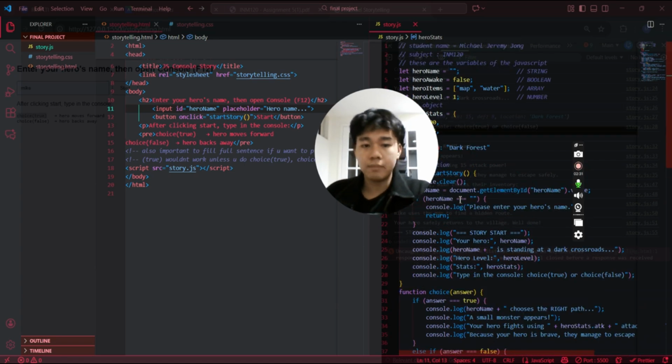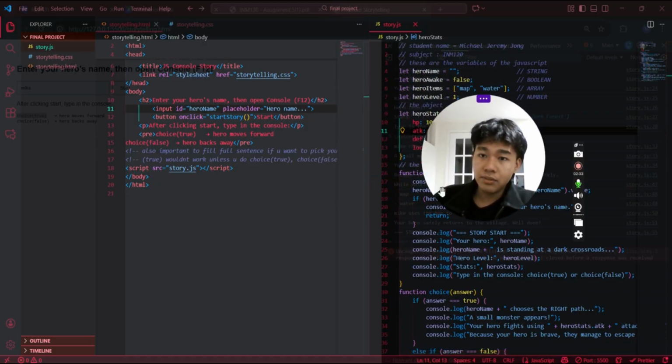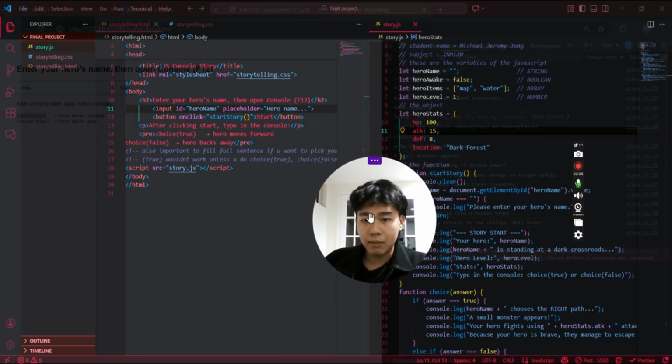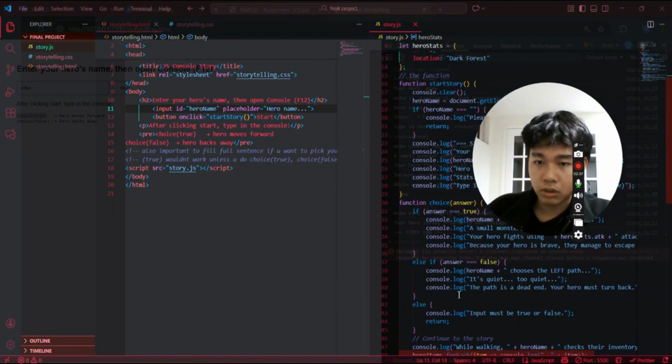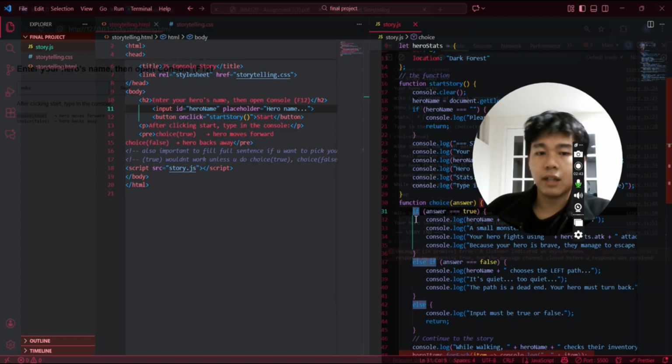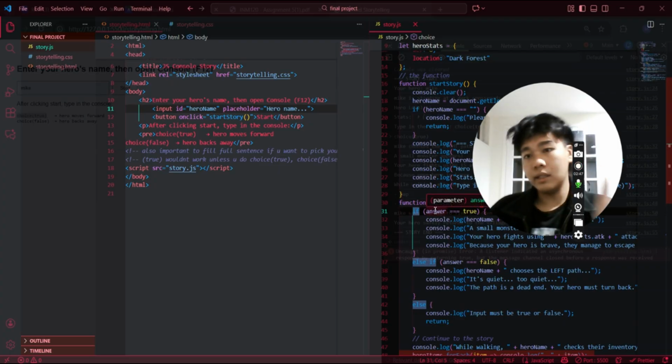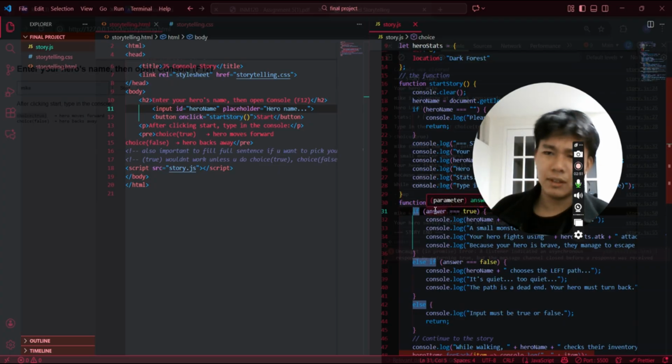And then the if and the else if that I'm inputting in my function choice are a choice that you want to input. What is the definition of if? Well, if is if.